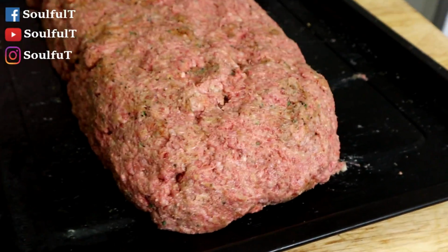We're gonna do the garlic mashed potatoes. The broccoli, I'm gonna put that on while everything's cooking. Guys, again, it's almost like, what's for dinner? It's meatloaf dinner. You can't go wrong with that.